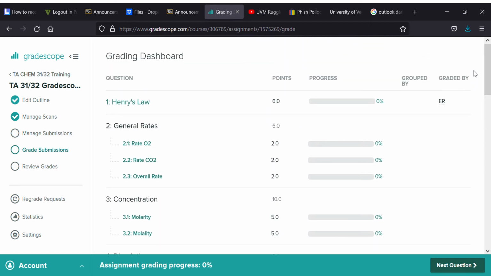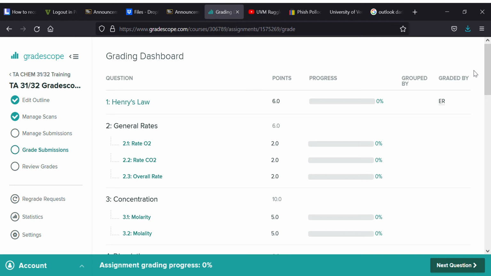Now, in grading these questions, we have two different types of grading questions. One is what's known as a grouping question. The other is a calculational question. With the grouping question, there are two sets of TAs. One is a grouping TA, the other is a checking TA. And that's what we're going to get into first. Then we'll get into the other type of question, which is a calculational question.